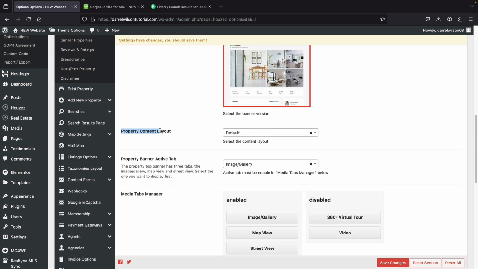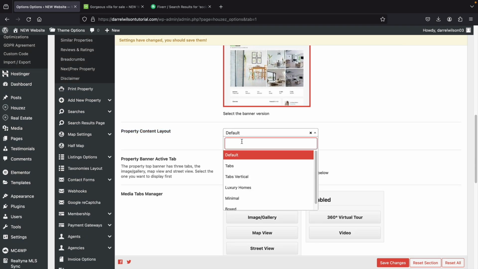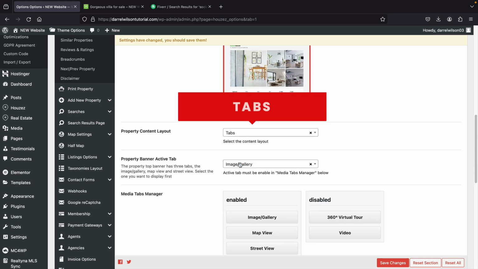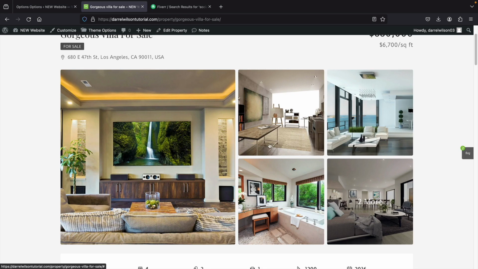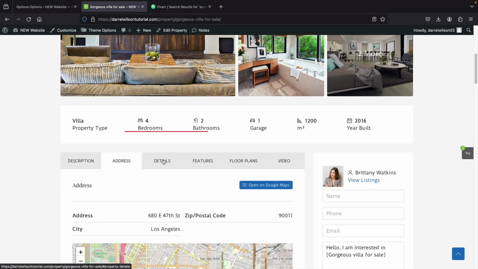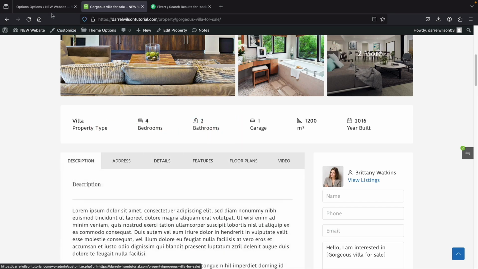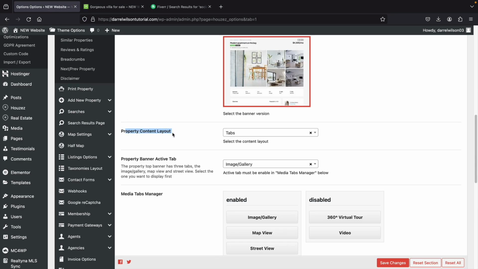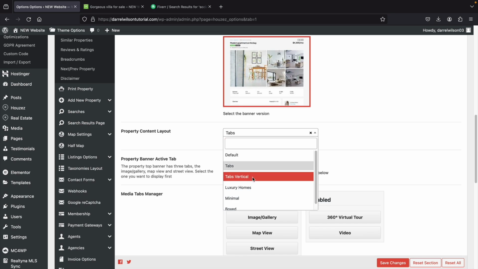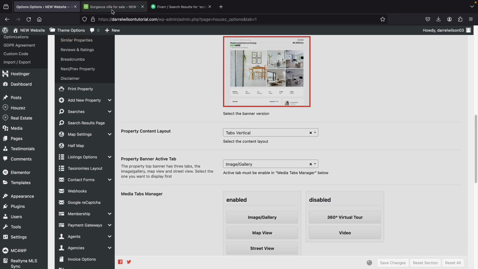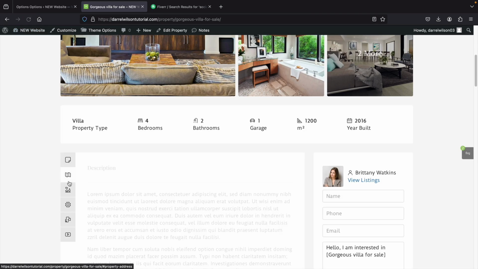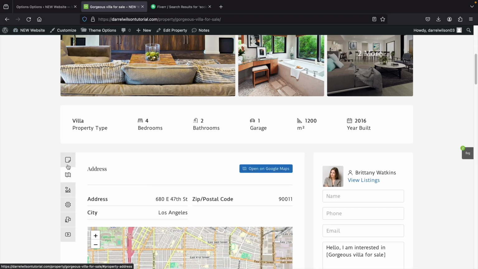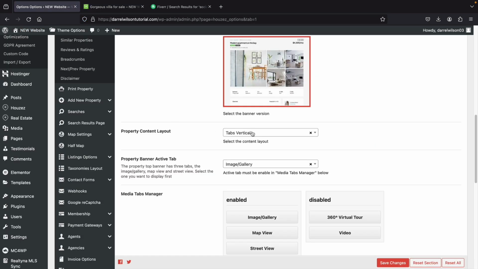Now this tab is actually pretty crucial. Earlier I showed you how you can change the layout for your actual content. So for example, we have tabs, right? For the header, it's going to use this specific style, and then it's also going to use tabs now. You see that? This option right here is only referring to the content layout. So we have tabs vertical, and I don't know what these all look like, so you just have to go through each one. Here we got tabs like this. You can go that route, which is pretty cool, and it's looking good.